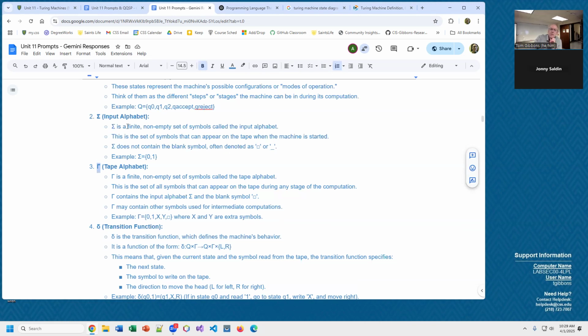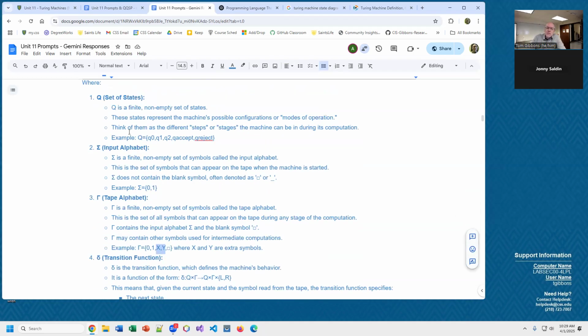Again, I was confused. I was thinking about the tape alphabet here. The input alphabet doesn't have a blank in it, because our tape alphabet does. The tape alphabet can include all of the input alphabet and the blank symbol, and we can have additional symbols for computational use to store temporary information. For example, if our input is zeros and ones, our tape alphabet might be zeros and ones, a blank or space, and then some additional symbols like X and Y just to store where we're at.